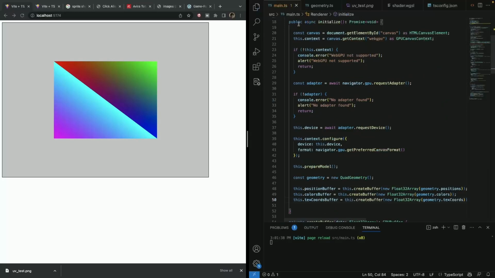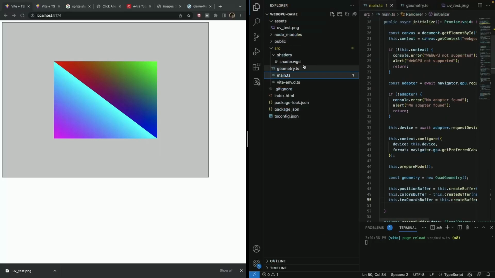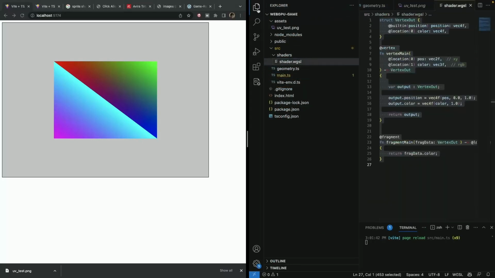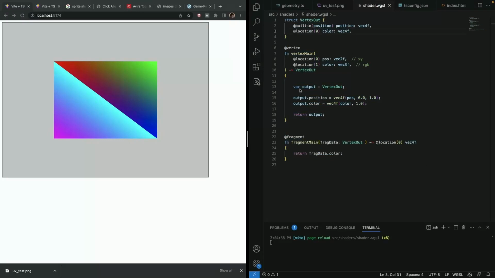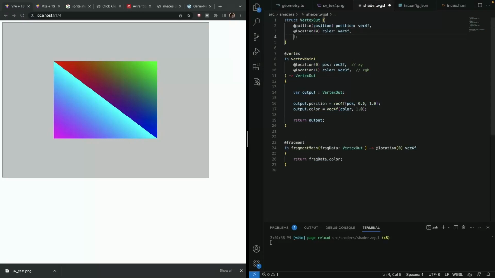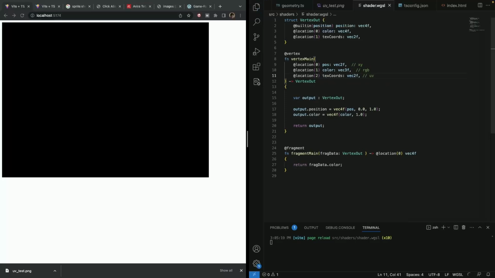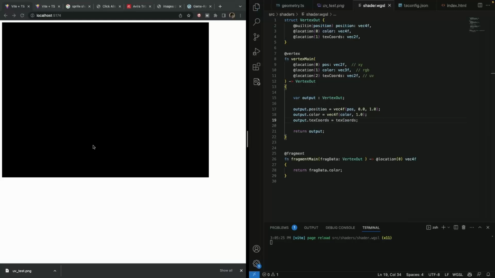And now we have to actually deal with our shader. So here, let's pass our texture coords. We will just pass it to the fragment shader from the vertex shader. It will be of type vec2. And here, we still need to get it from the CPU. So we use texture coords, and then we can just say output texture coord is texture coords, and it's broken now. We're going to fix it a bit later, but anyway, let's see here.